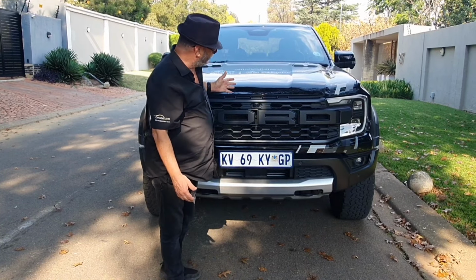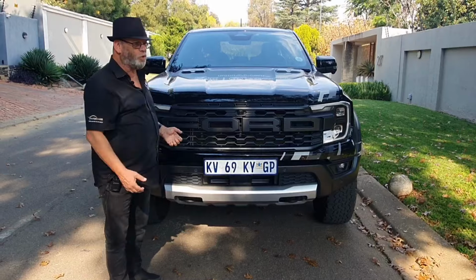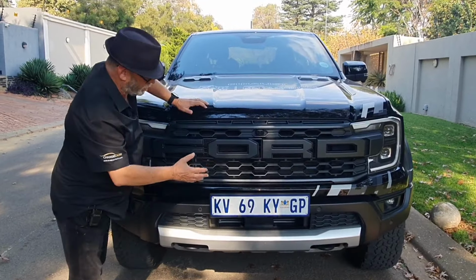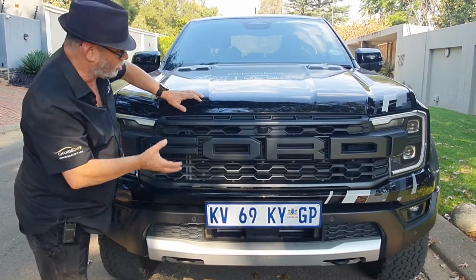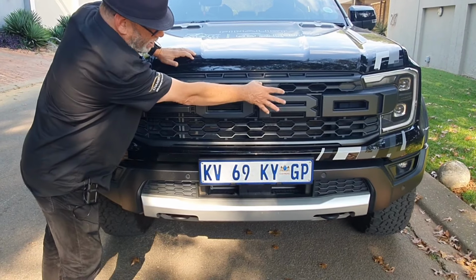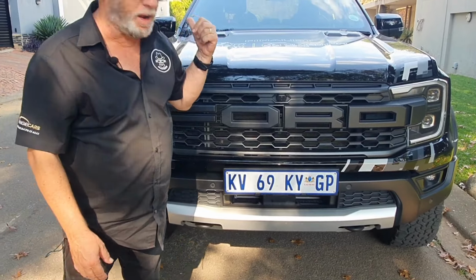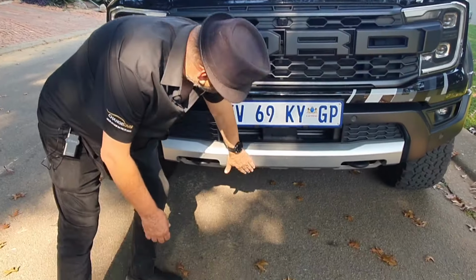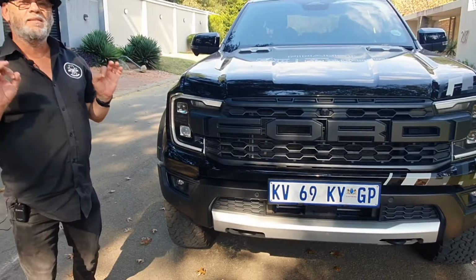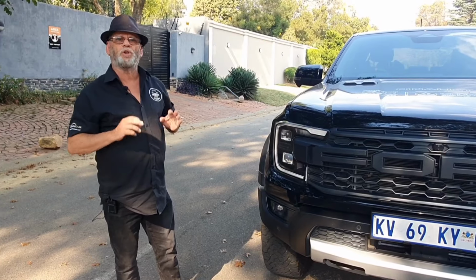What have we got here? In absolute black for a change, the Ford Ranger Raptor. You know it's a Raptor immediately. Firstly by the stance, the raised stance. Secondly by the blacked out front grille with a black Ford lettering that's seriously bold. And wait till you see it in your rearview mirror on the highway. And of course you've got the skid plates, you've got all these kinds of things that tell you this is the off-road daddy of off-road daddies in the Ranger range.